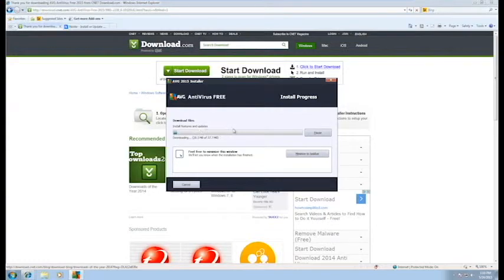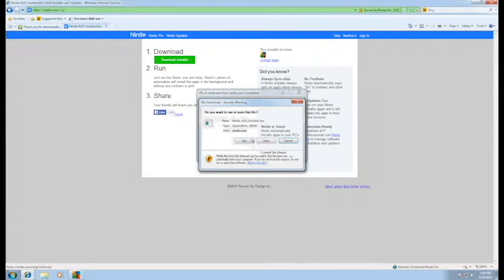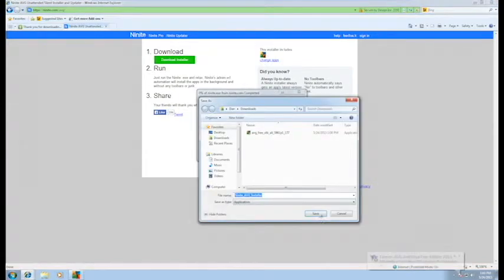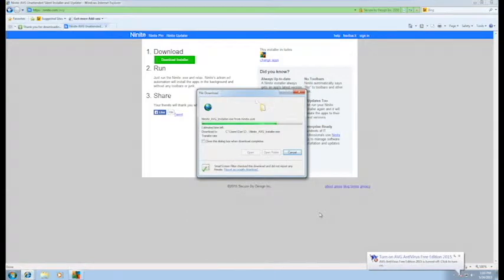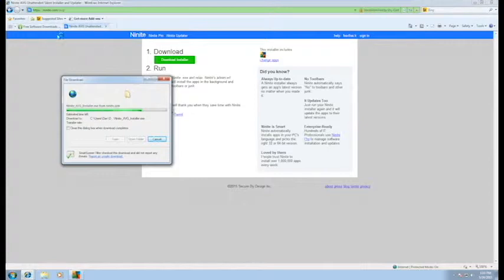Now the other option, rather than going through all these steps, is you can go to ninite.com. That's N-I-N-I-T-E dot com. Now in the middle there's a security column. You can select AVG, Microsoft Security Essentials, AVAST, whichever one you want. You can say Get Installer. Then we're going to hit Download. What this does is it downloads the program and goes through the entire installation and all the settings to the most efficient, without giving you any of the garbage toolbars. So it's always up to date, etc.